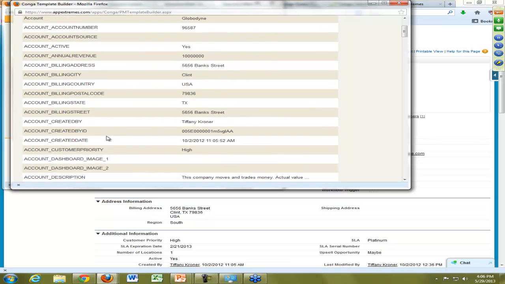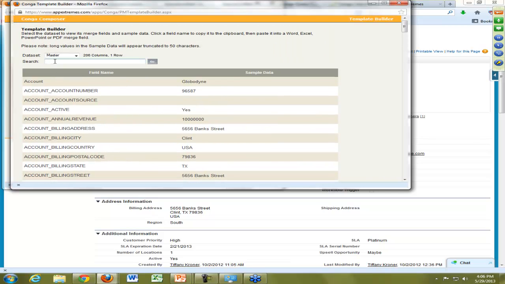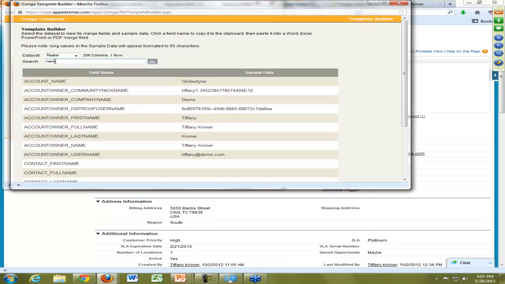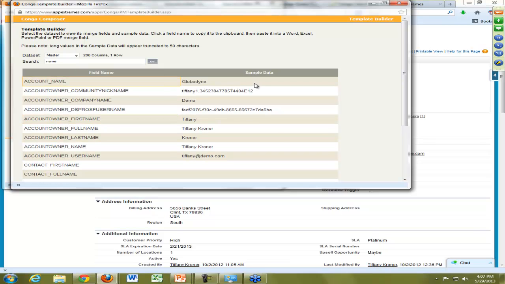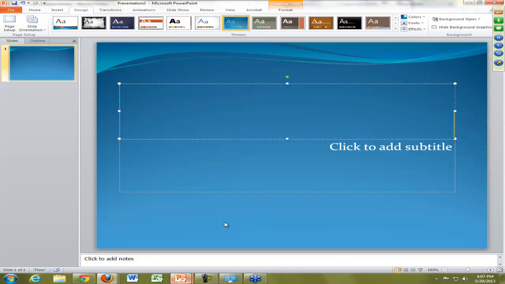Quite a bit of information, but we do have a great search function if you are looking for something specific. I'm going to grab my account name and pull it onto my template. I'm going to find the field, and I can always double check that field with the data example in my second column. Once I click on that field, it automatically copies it to my clipboard. So all I need to do is go over to my template and add it as a merge field.